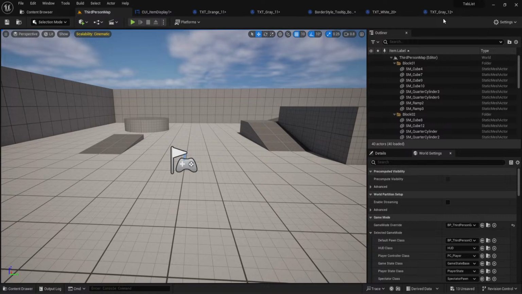I'm thinking like character selection screen. So if they're selected on one character, press the up key, then they move to the widget above. And then if the input up direction is equal to player two, then you can move the widget up. So you could do something like that. You would just have to find a way to track which controller is doing what input, if that made any sense.